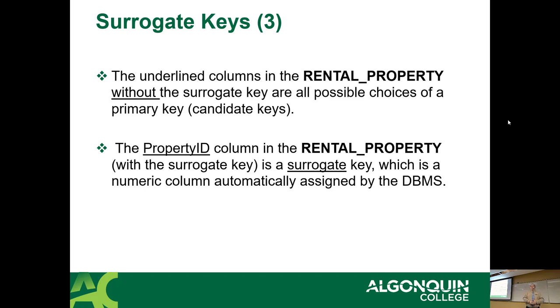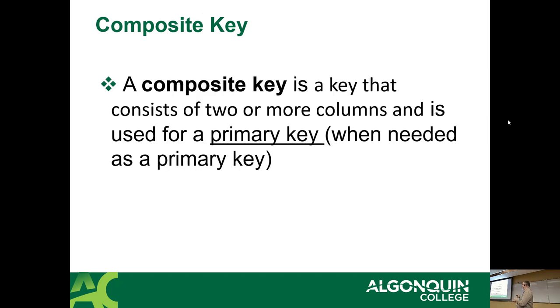All right, a composite key is a key that contains two or more columns that's used for a primary key. So going back to my example of way back in the day where we suddenly had the unique identifier for a student being duplicated because it just so happened to identically match somebody's passport number. And it was a complete fluke. Absolute random event that one student had a passport number that was identical to somebody's SIN number.